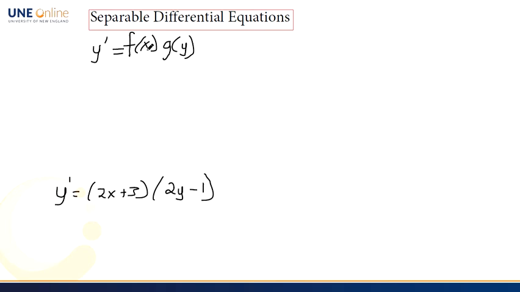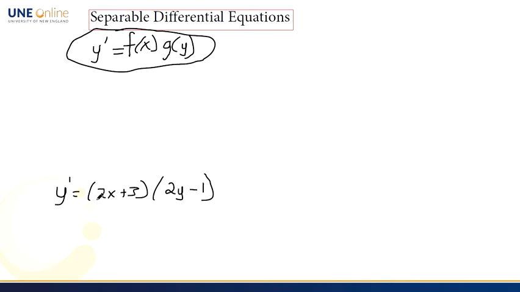So separable differential equations come in this form, where the derivative of y is equal to some function f of x, could be something crazy, directly multiplied to a function g of y. Okay, so if you can separate so that it's just an x or a bunch of x's all in parentheses times a bunch of y's all in parentheses, then you can solve using the method of separation of variables. So I've got an example down here.